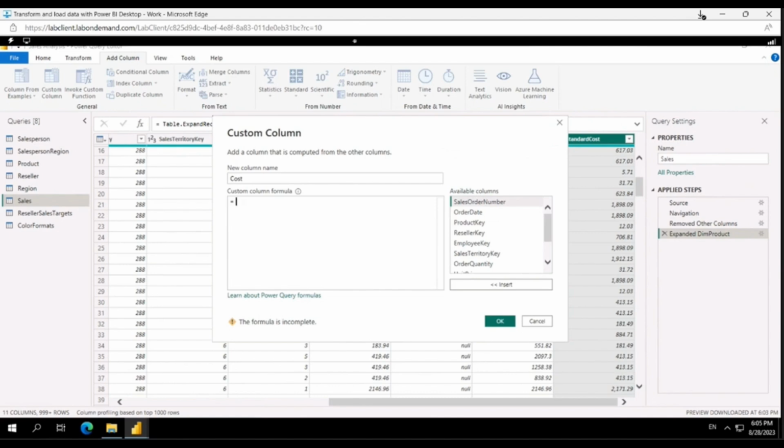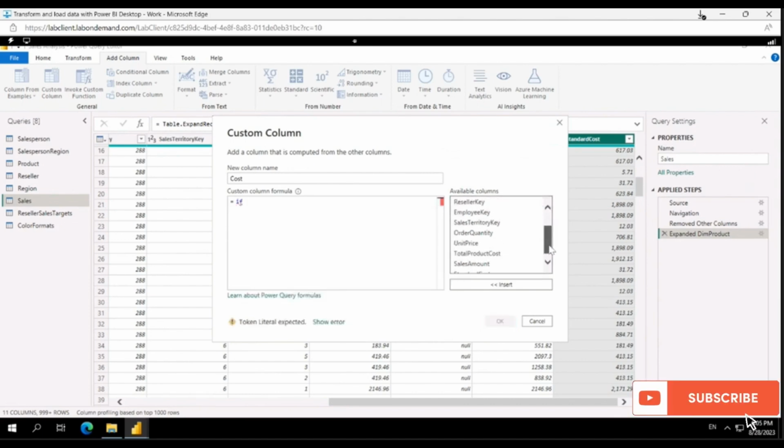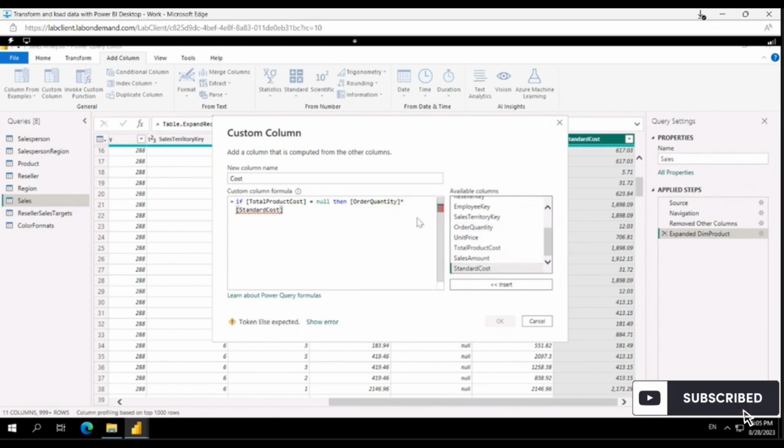we'll just stick to the total product cost. So now we will write if total product cost equals null, then order quantity into standard cost, else total product cost.